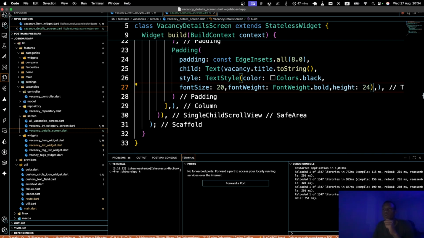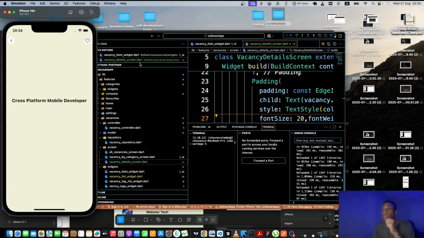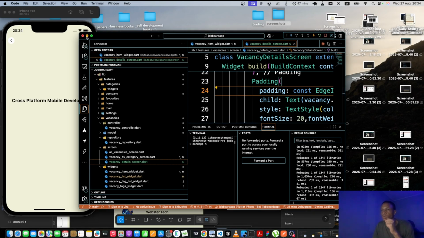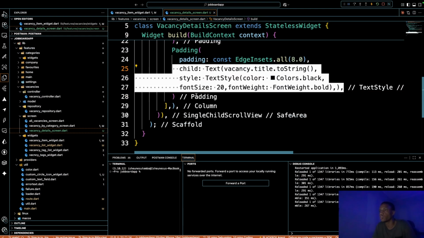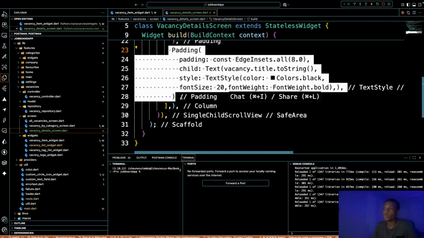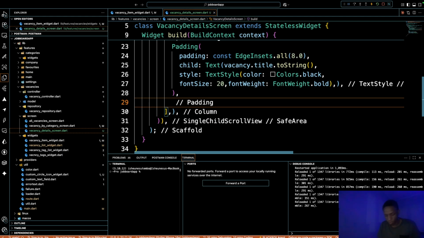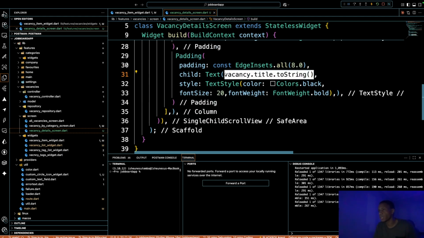Okay, so now if we reload our application, let's just get rid of the height, right? So let's get rid of the height. What I'm simply going to do is copy this padding right here, copy it, and then paste it below. And then I'm going to change this from vacancy title to salary.